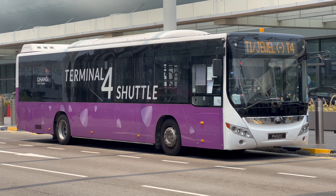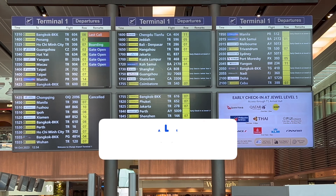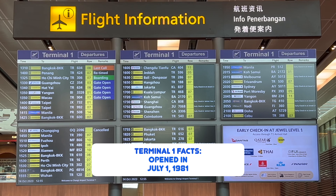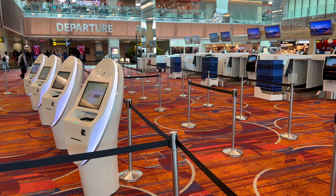I'm not going to spend too much time here, but let's get back into Terminal 1 and go through security to see what lounge offerings I get because I'm in business class. This airport has four terminals — they're all pretty massive but they connect inside or outside security via train. Find your flight on the board, get checked in, go through security. After slight passport scanning issues, let's go check this airport out.